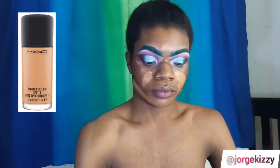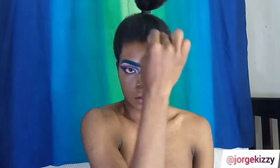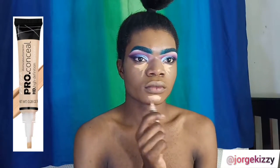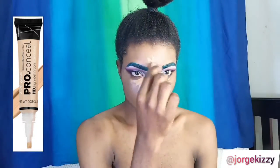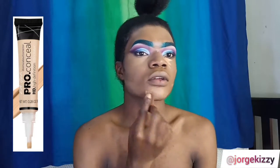Okay, this other eye. With that done, I'm going to go in with MAC Cosmetics NW46 Studio Fix Foundation. Let's blend it in. To highlight parts of my face, I'm going to use the All-Ego Pro Concealer. Blend it in.